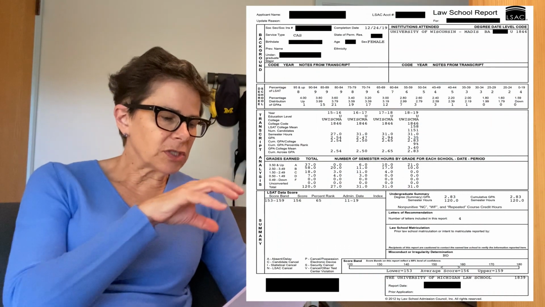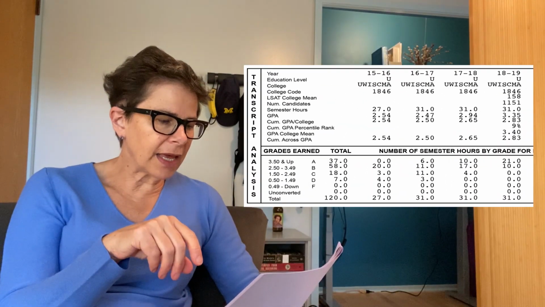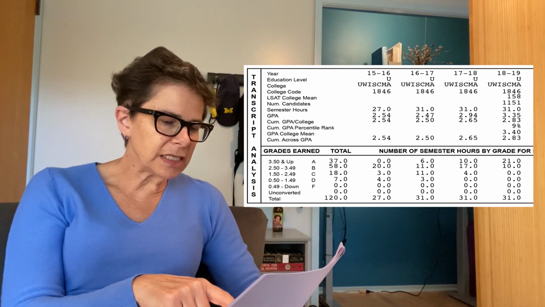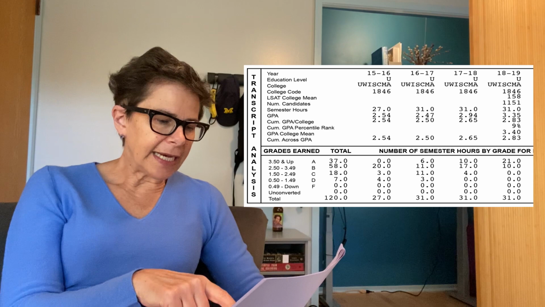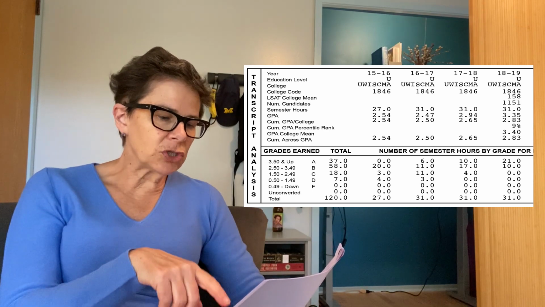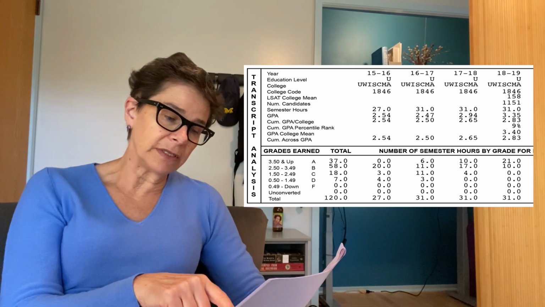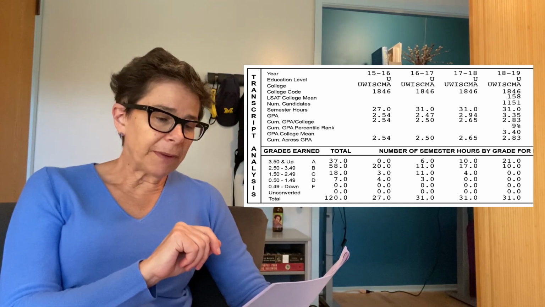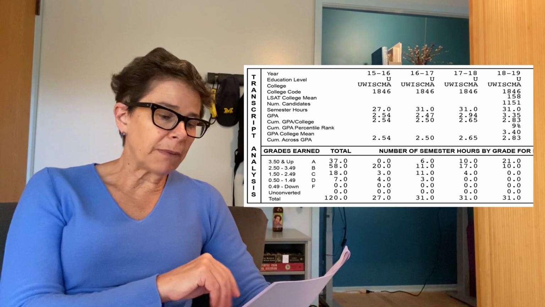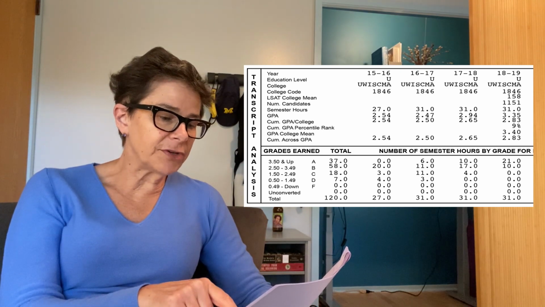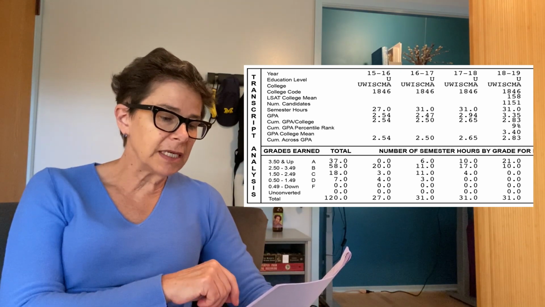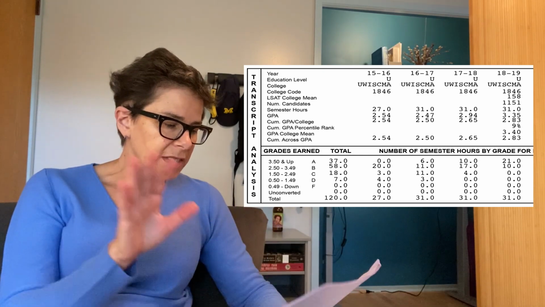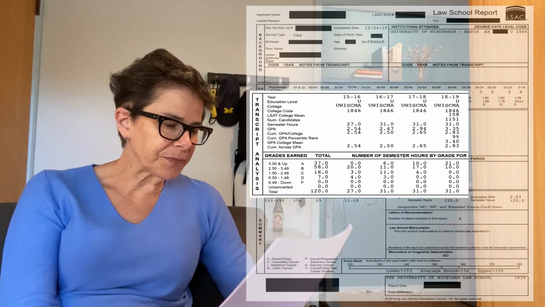Now we look at what's called the transcript box, and it tells me that the LSAT college mean at Wisconsin is a 158, and that this candidate's GPA was a 2.83, which it helpfully tells me is in the bottom 9 percentile for people graduating from Wisconsin and applying to law school. And the GPA college mean from Wisconsin is 3.4. Again, that's for people applying to law school, not the school as a whole. We don't have that information.